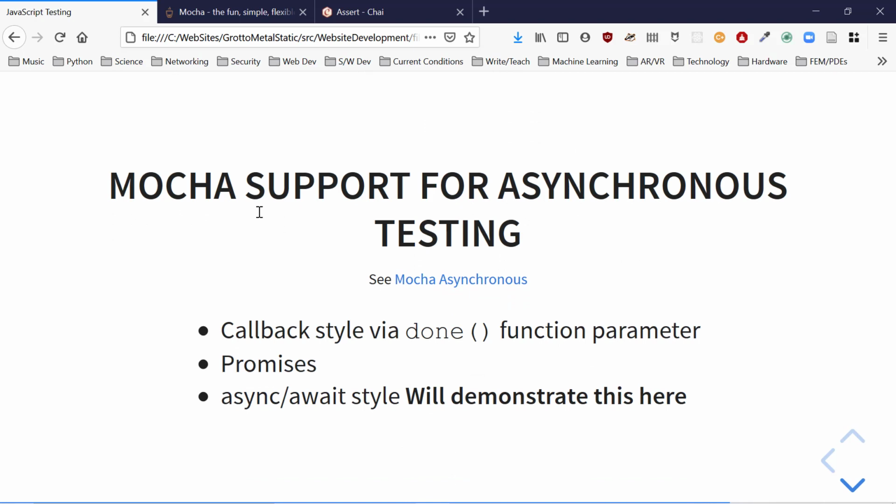Okay. So, Mocha has support for asynchronous testing. This can be done callback style, or we can use promises, which we learned about. But even more so, what I like to use is async and await, because most of my tests I want things done in a particular order, easier to think about. If you need to get really tricky with things going on in parallel, you can go with promises, but async and await, easy peasy for me to think about.